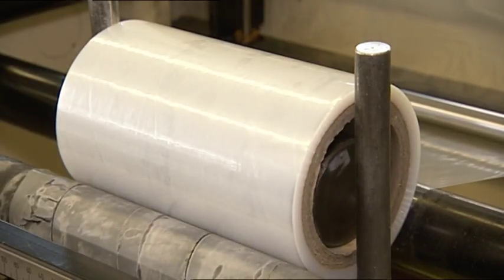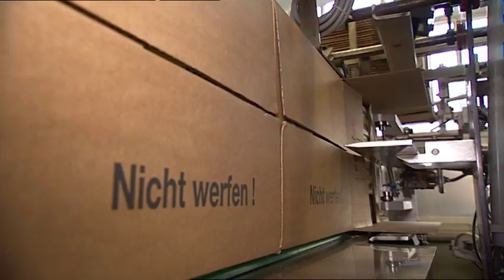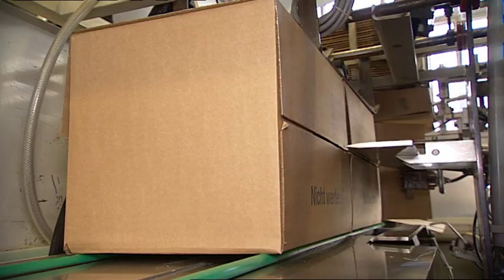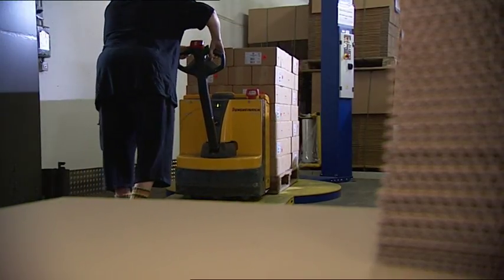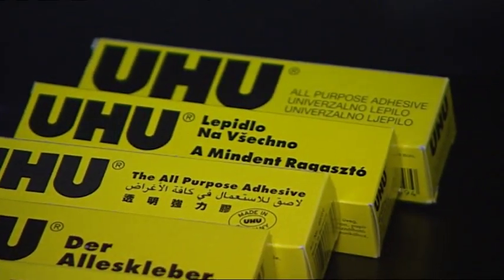Even the closure of the box top is done by the machine. Here the tubes are being pushed into cardboard boxes, but the packaging goes further — first into plastic film, and then into cartons. The stable cardboard boxes protect the colourful boxes from dirt and damage. Finally, each parcel gets an adhesive label on which we can read what exactly has been packed. In the warehouse, many cardboard boxes are piled up on one pallet, and plastic film comes all around so that nothing falls down. Now it's time for shipping — the pallets are loaded into a lorry, and thereby the glue gets to its destination, sometimes up to China, South America, or even a shop in your street.